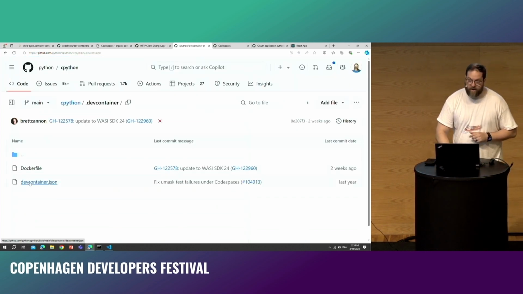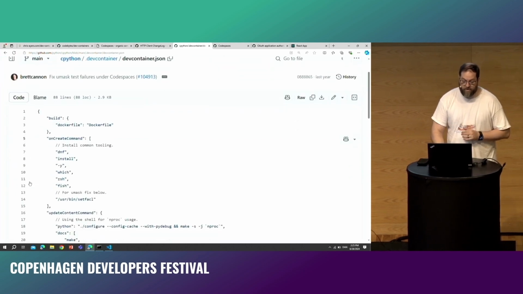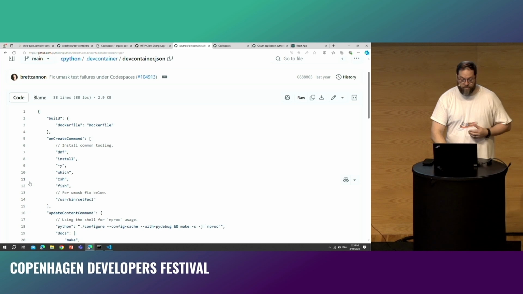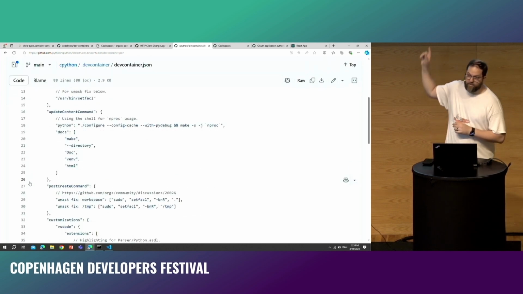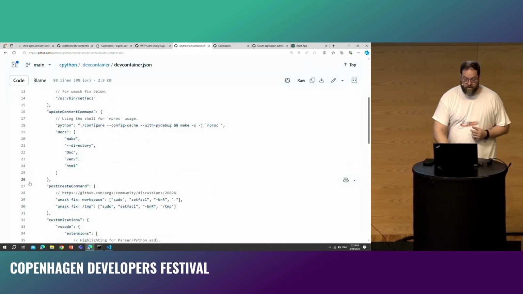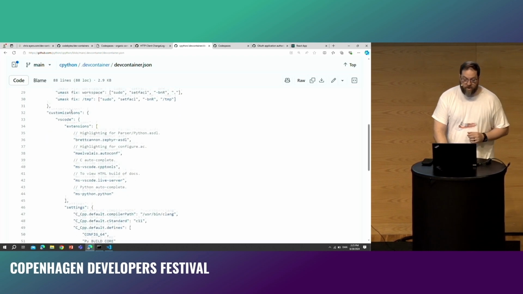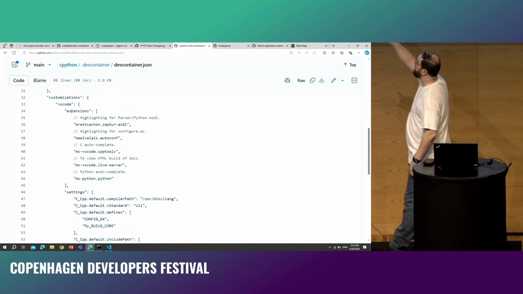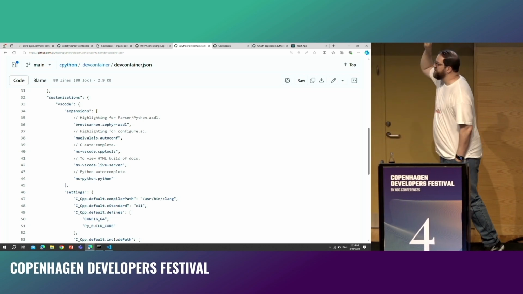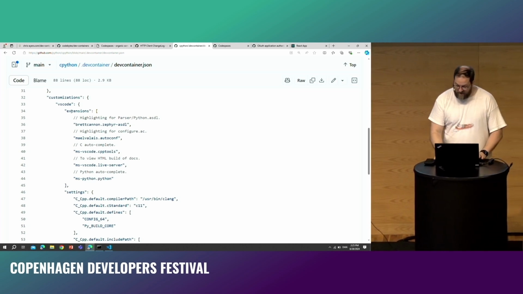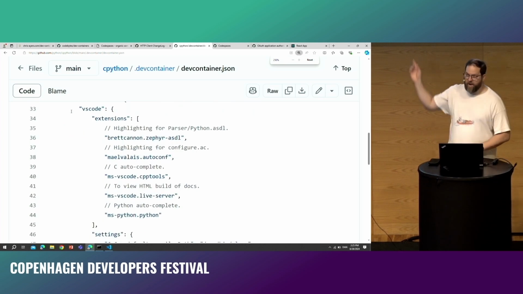They got a Docker file and they have a dev container file. So they build their Docker image. They have some additional commands on create. They have some commands for when you restart it and update it, like post create. They want to fix some permissions. They have specific customizations. So they have specific extensions that they want you to have installed if you are working on CPython.